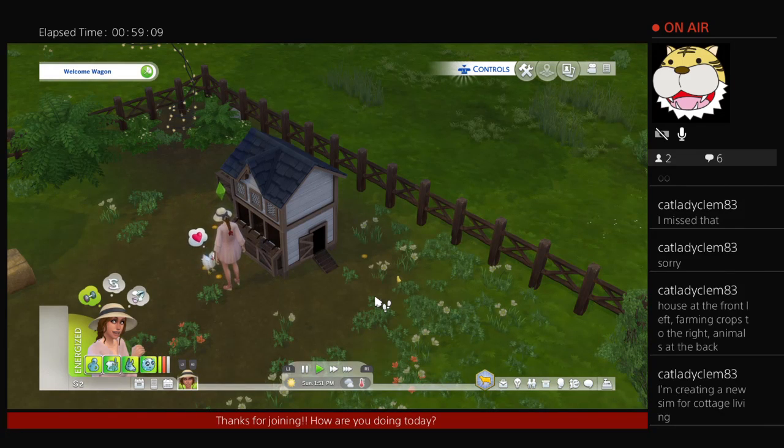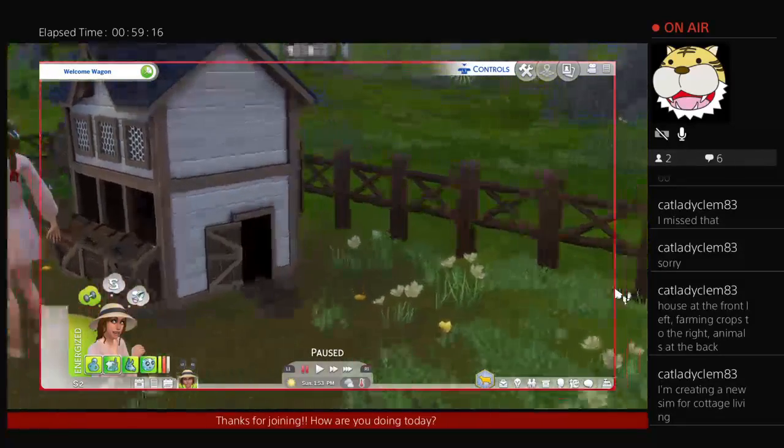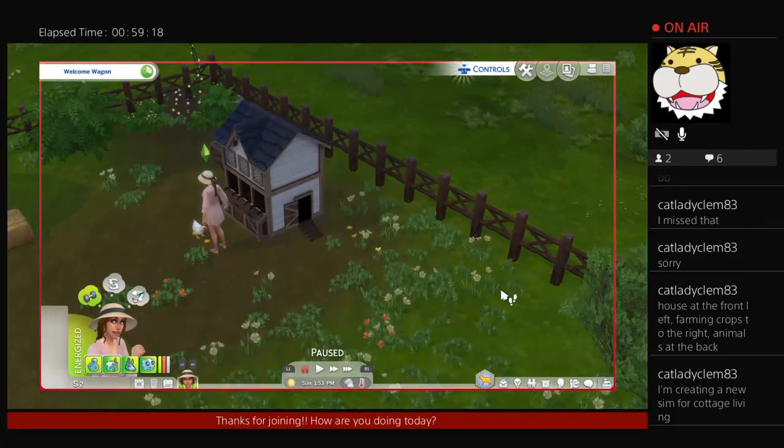I'm going to let you guys name my chickens. So we've got one chicken, and we've got one rooster. So I need a chicken and a rooster name. And try to be funny with it, okay?